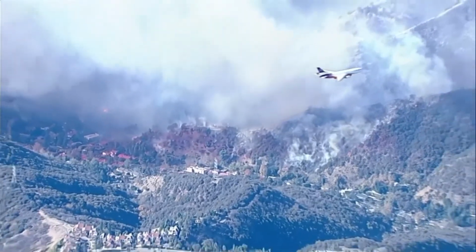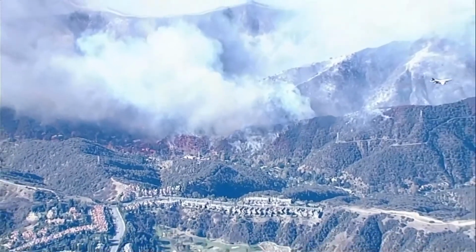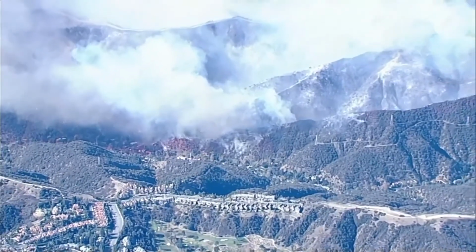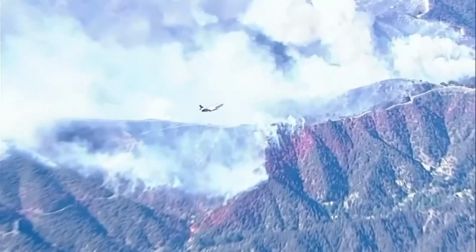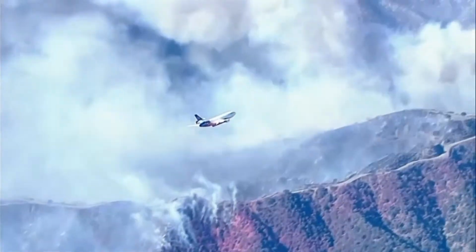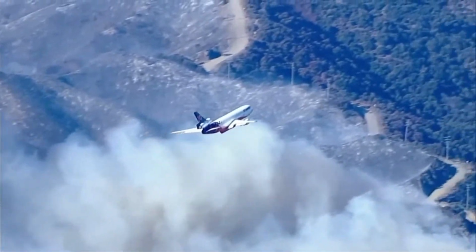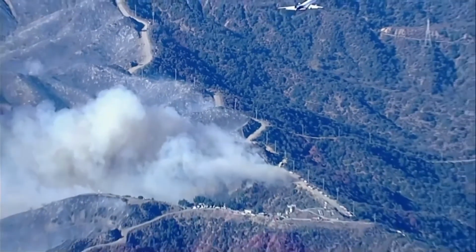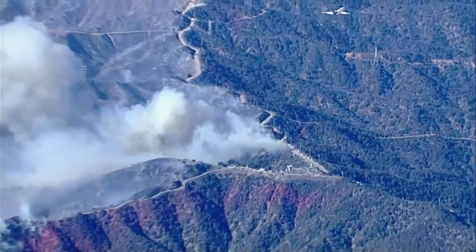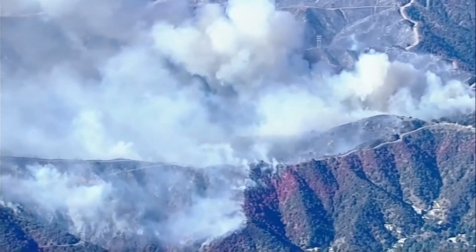The DC-10 there flying through the center of your screen. I'm not sure if it's going to try and make another pass right now. It's not immediately leaving the area, but it is turning around, and they've been having a pattern, so to speak, of going from north to south. So the fact that it's going from south to north right now, I'm not sure what it's going to do, but at some point they will need to reload, and they will have to go to either Oxnard or Foxfield in Palmdale. That's where they have crews with equipment that can refill this aircraft in pretty quick order.